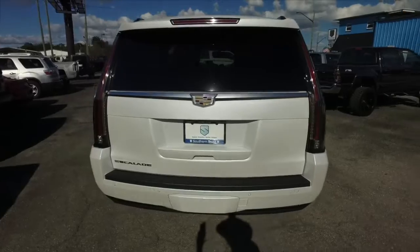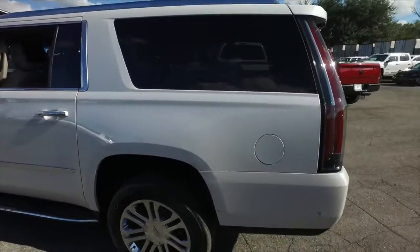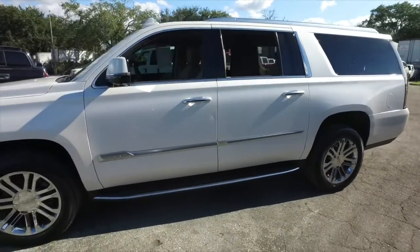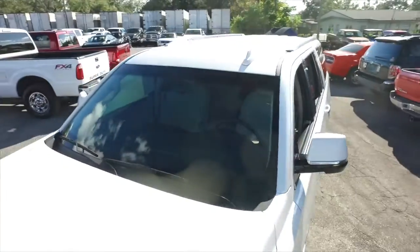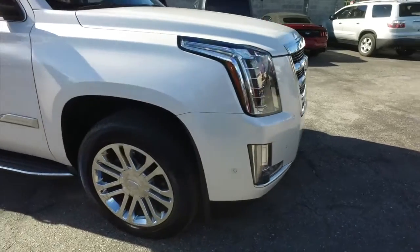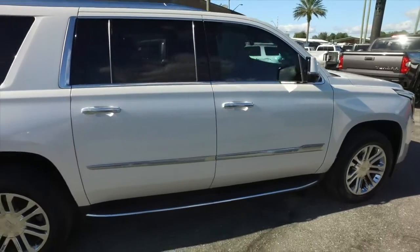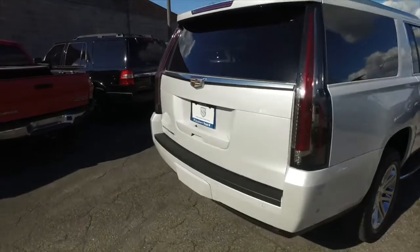Southern Trust proudly presents this beautiful 2018. Look, it's so fresh, it's so clean. Top of the line luxury machine, Cadillac Escalade. This thing is like that Ruth's Chris baked potato bar, fully loaded with all the fixings. Yes, you got that beautiful Cadillac grill. You got those sensors. Look at those beautiful wheels. Absolutely breathtaking. That amazing running board. Oh, that pearl white exterior. Absolutely luscious. You got your backup sensors, backup camera.